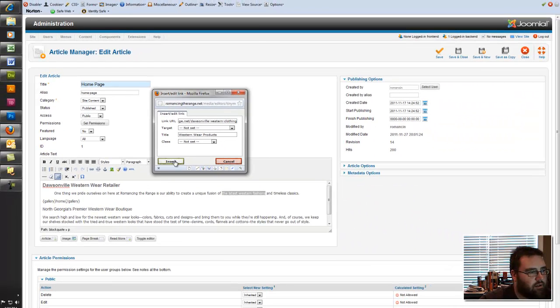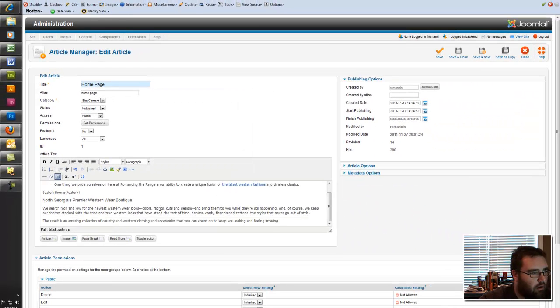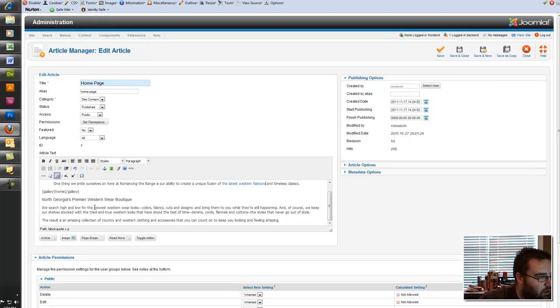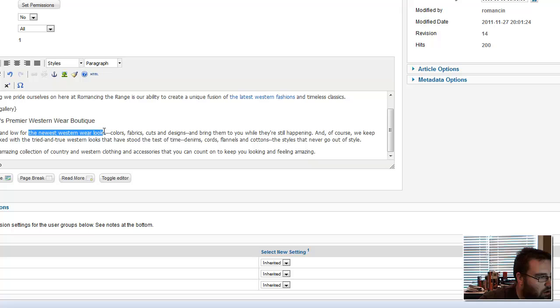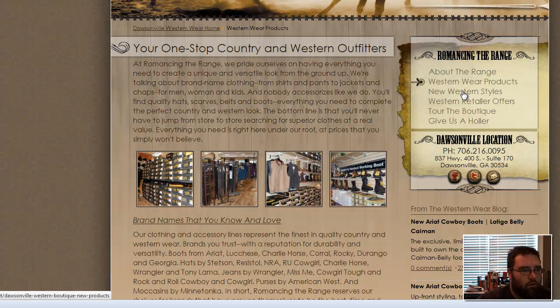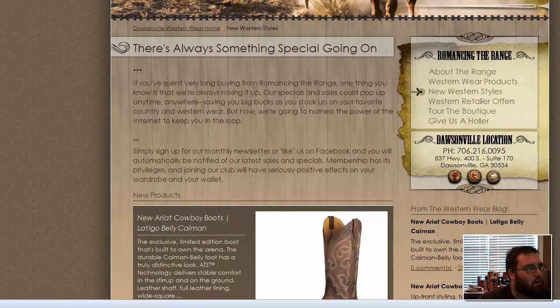Western wear products, insert. All right. And newest Western wear looks. So we'll get the newest Western wear looks, and we're going to link that puppy over to new Western styles.